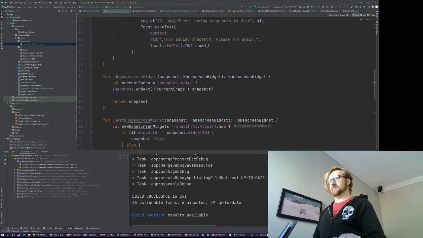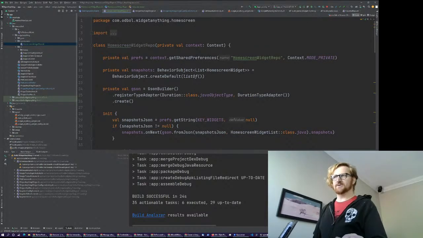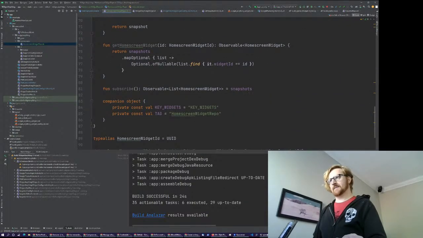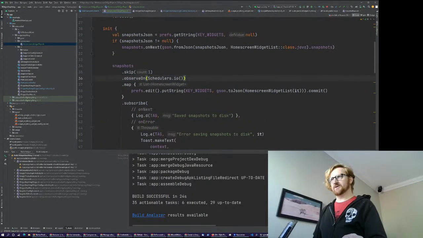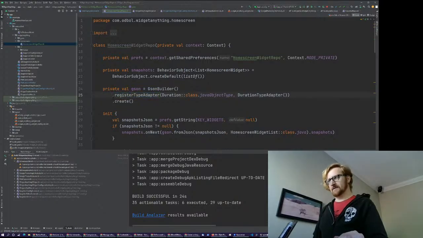Okay, it looks like I should just genericize this so you have a general repo that can just load things from disk. So we're not going to need this type adapter probably. What we may need is a UUID type adapter.